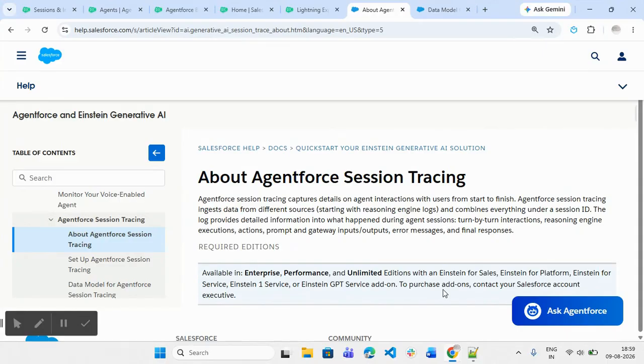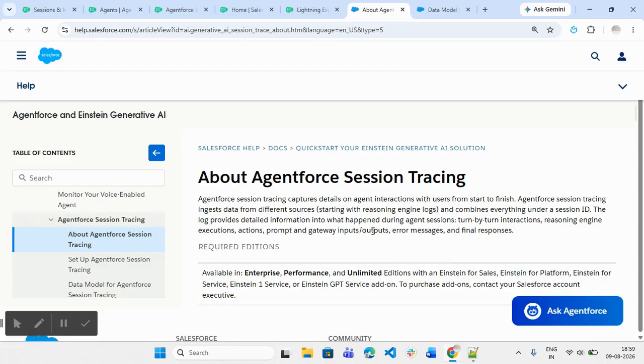So whenever we build an agent, we used to preview the agent. If we preview an agent, we will see a trace of how the agent has gone through step by step of reasoning, actions, and sub-agent transitions. And from there, what actions got executed, and how the input and output parameters flowed. All those details will be shown under the session trace. So where do those details get stored in Salesforce? Those are the things I'm going to explain in this video.